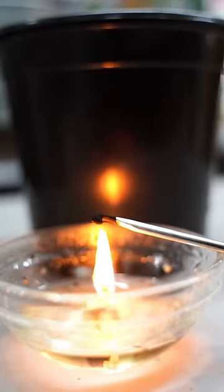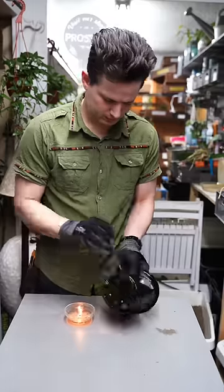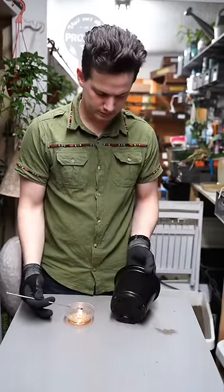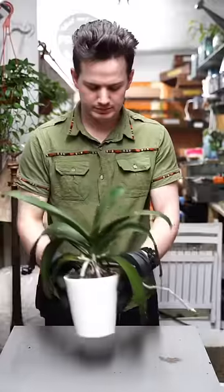You don't have to poke holes in your pot, but if you need extra airflow and drainage, this is a good way to do it. I heat up a blunt object and I melt the holes into the plastic. Otherwise, if you try to cut them, sometimes the plastic will run and break and it does not turn out very uniform like this.